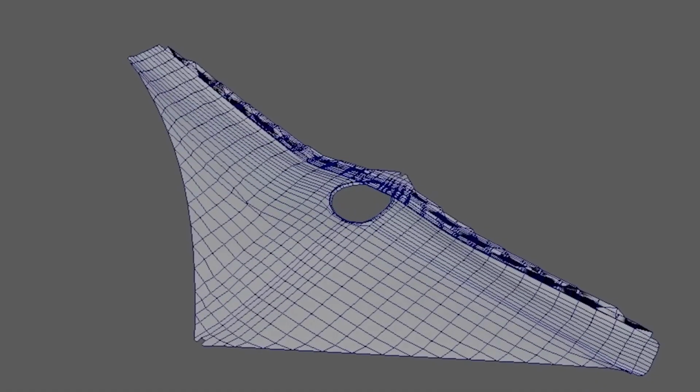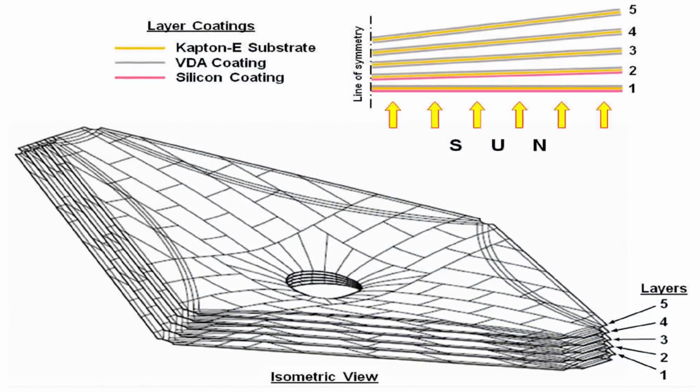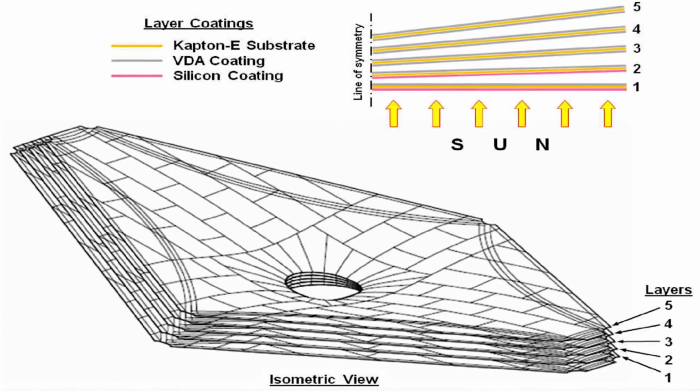But the most important thing was how many layers this sun shield had to have in it. We looked at 2 layers, 5 layers, 7 layers. That was one of the big early questions that we answered with these early concept studies. What we used was computer simulations, where we actually built computer mathematical models of the thermal performance of what a sun shield layer would do.